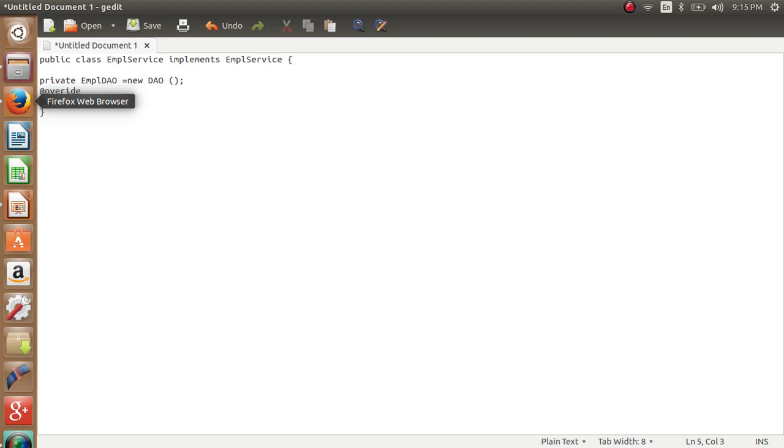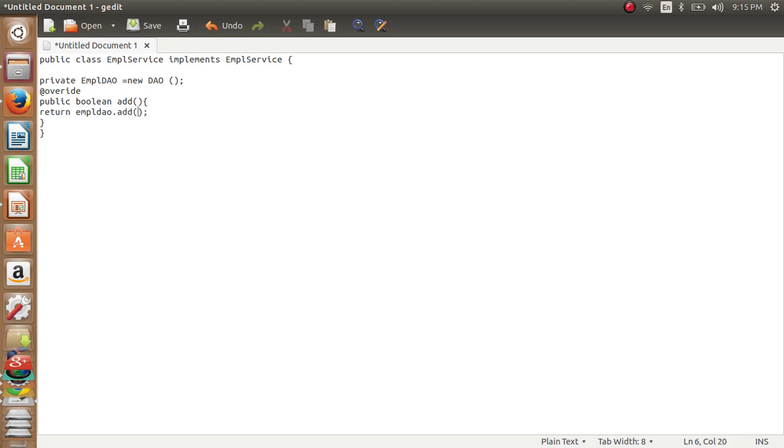Suppose a method is there, named add. Public boolean add, correct? So this looks like this, and we'll return empDAO.add.